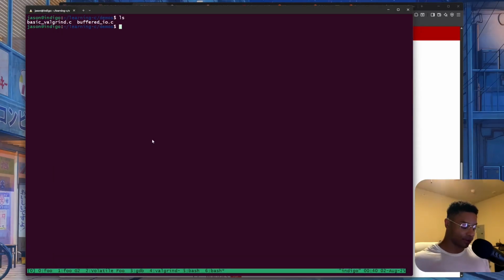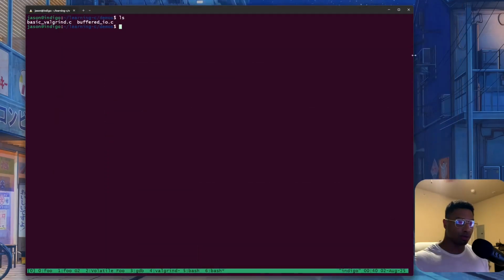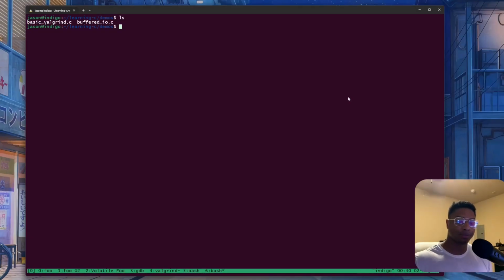For me, the best way to learn these things is reading about them, then opening up a text editor, writing a little snippet of C, compiling it, and just looking at what's going on. So I have two very basic demos here, one on basic Valgrind usage and another on buffered input and output in C. These are little quirks you might not notice regularly, and maybe they'll cause problems in your programming and you have to debug them later, but these are very bare-bones fundamental things when programming in this kind of language and environment. So let's look at them both real quick.